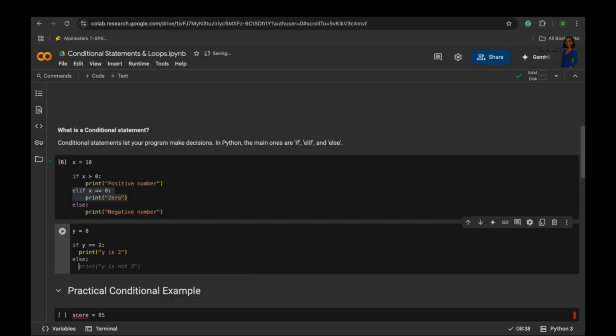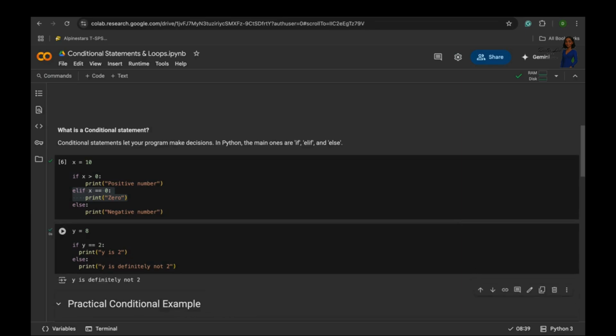So if my if statement is false, I want to print y is definitely not 2. Because it's definitely not 2. So if we run it, we should get y is definitely not 2.